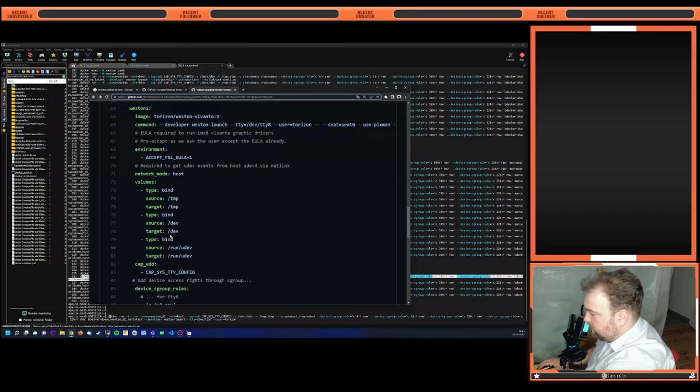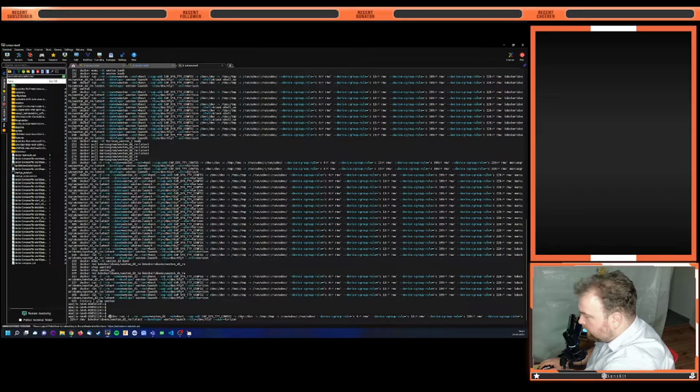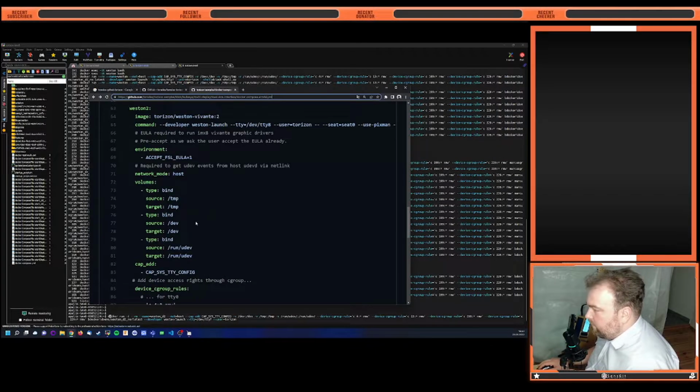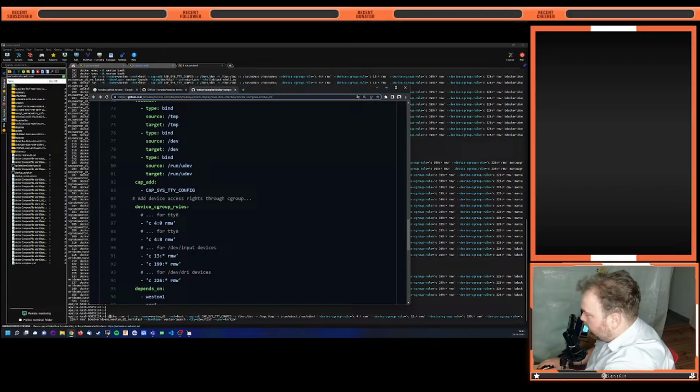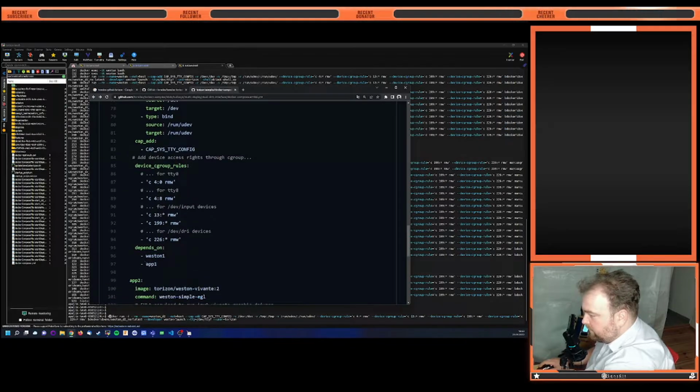Also interestingly, yes, we have dev and one udev. Okay. Cap added we have. Now we'll take a look at the device cgroups. We have 4, everything from 4, okay. Everything from 13. Everything from 199. And everything from 226.